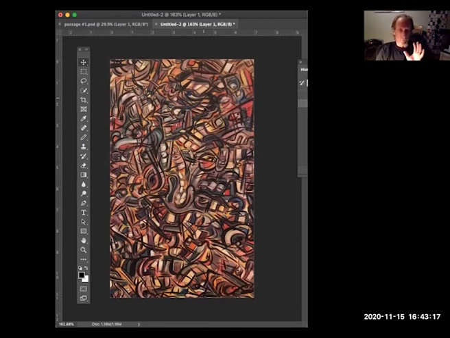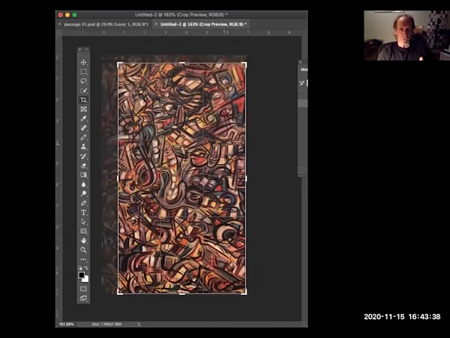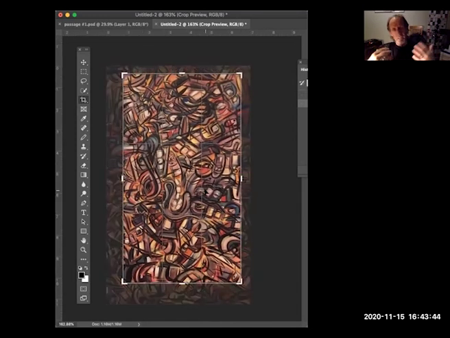Okay, so we've got the overall color balance the way we want it. Now we need to crop it. So I picked the cropping tool. And in this case, I'm going to say that I took the picture originally much closer to the final size that I want it to be. Therefore, the amount of cropping that I do is not going to be nearly as much as I was doing on that black and white image. So it's more like this. And I think this is maybe an example of more what I would hope you would do with the camera at first. Take a picture of a slightly larger area than what you want in the end, and then crop it to that exact area here.